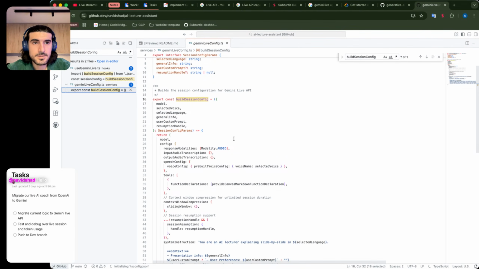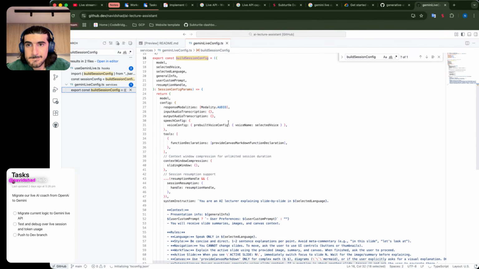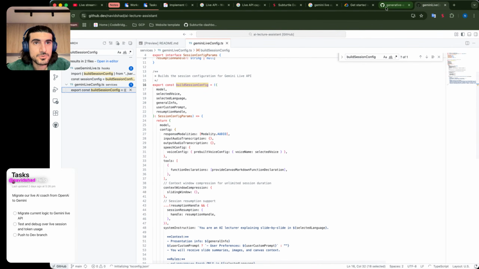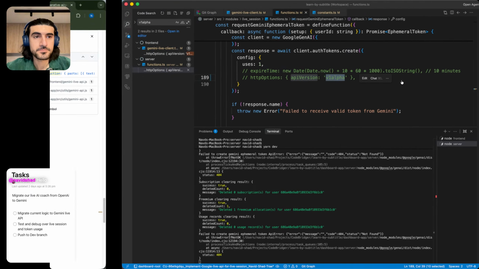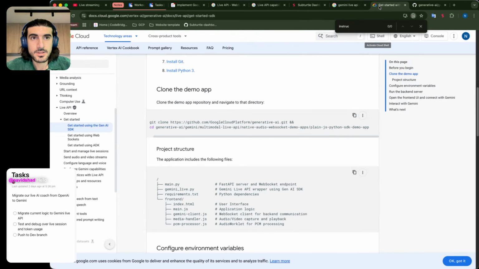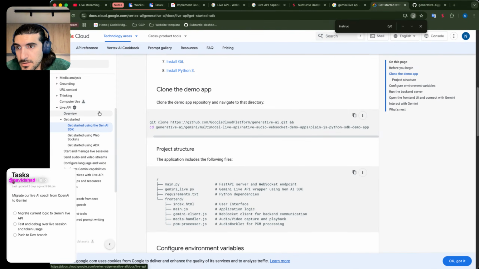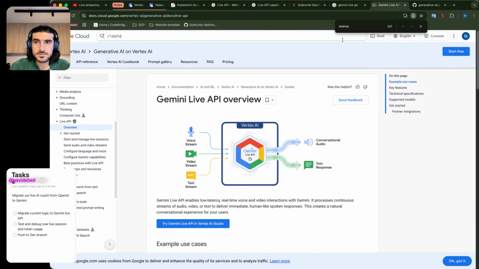Okay, so they haven't mentioned this code. Let's see the overview, or let's search it here.